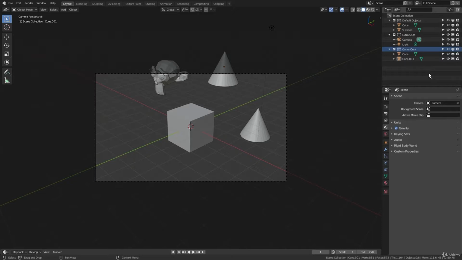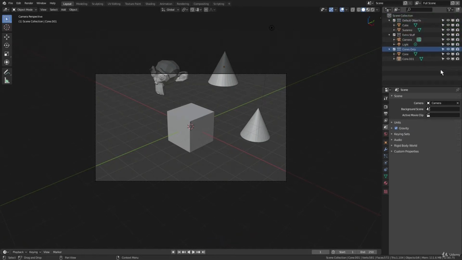So that does it for those options, and now just as a quick mention, if your scene is really complex with tons of different objects, you can actually use the search field up here to seek out a particular object or collection. Like if we wanted to find an object called cone, I'll type in cone and it gives me a whole list of cone results.